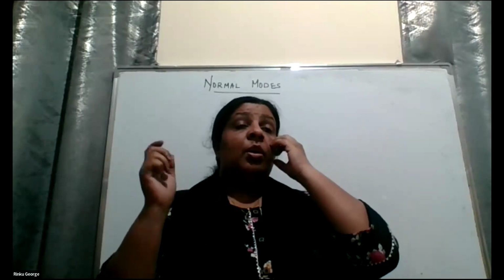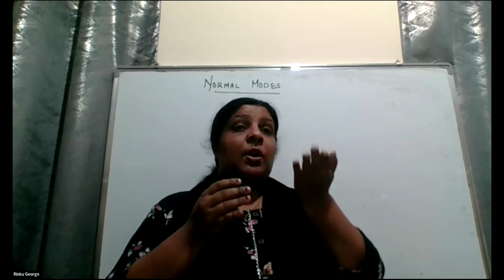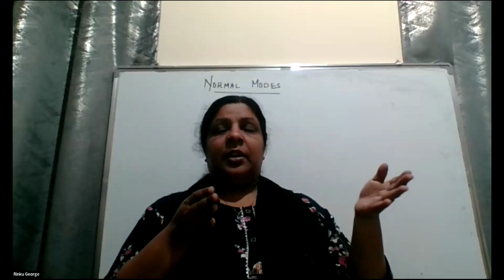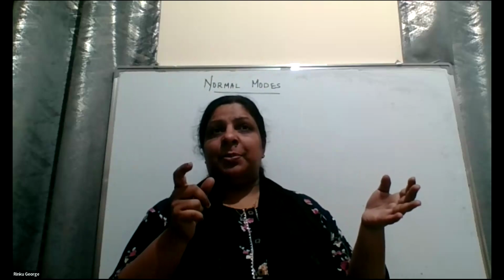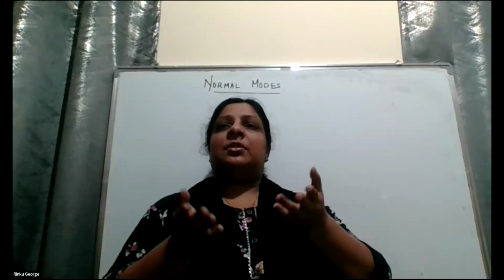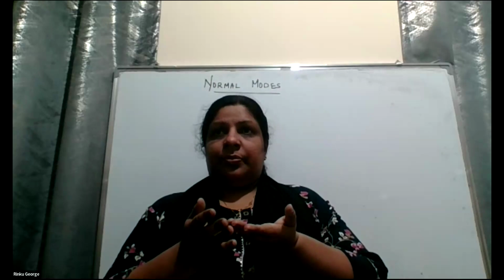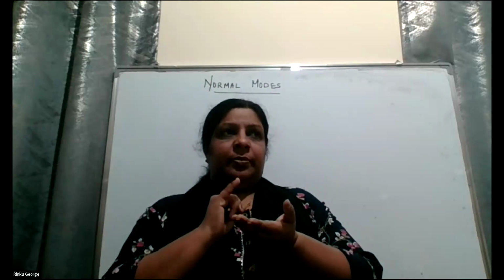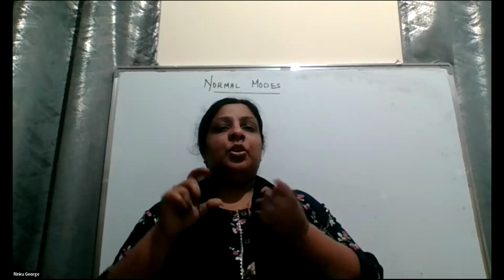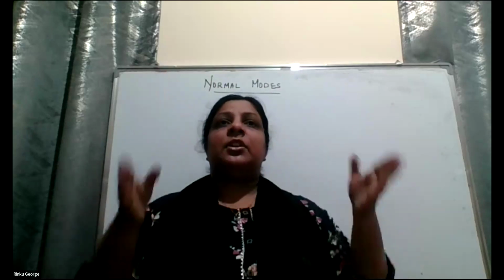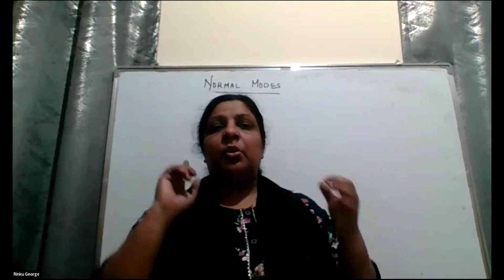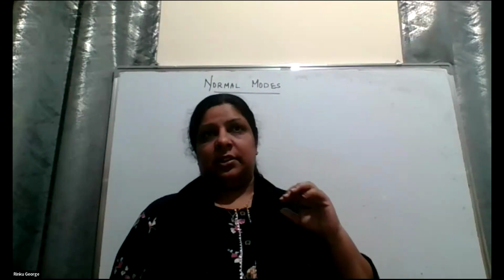Then closed pipe. Closed pipe means one side is closed, the other end is open. Just imagine a tube, like the tuning fork experiment, with one end closed. Sorry, that is called a closed tube. Next is open tube. Open tube means a tube with both ends open. So you will be studying the patterns or modes produced in these 3 cases.